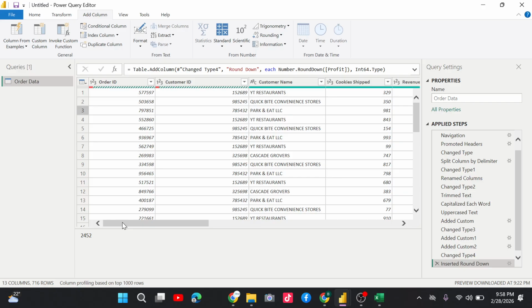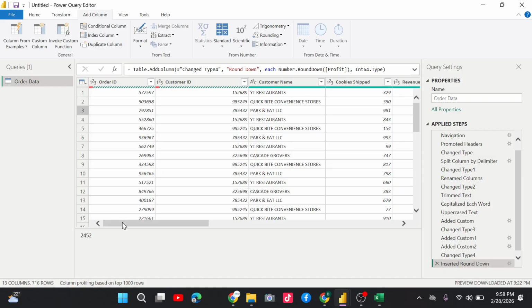Just go and click on Home, and then if you want to save these changes that you have made, there's no save as, there's no save. It is just Close and Apply, or you can just Apply. Apply means saving. You can just go to Home, Close and Apply, or just Apply. Applying, you just stay still and then do more transformation.